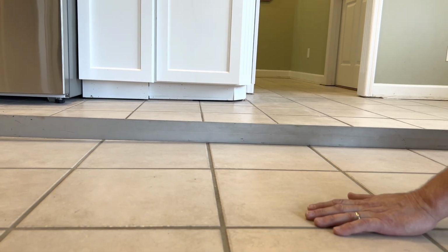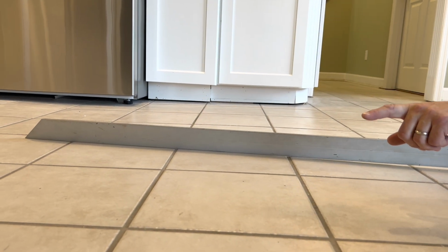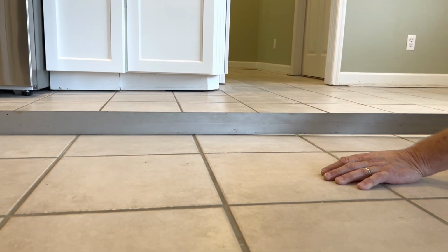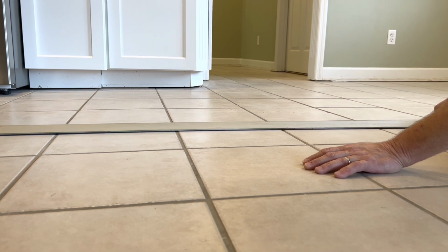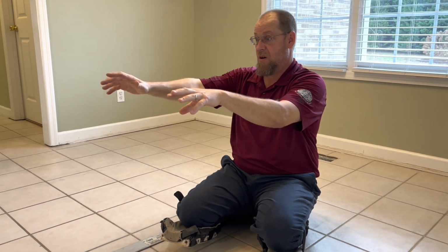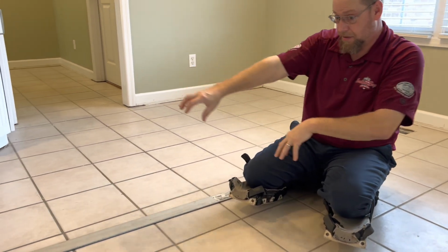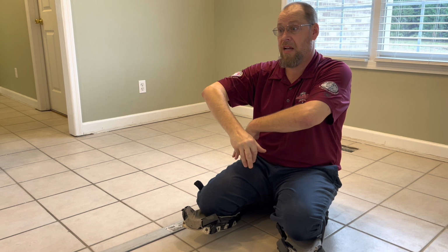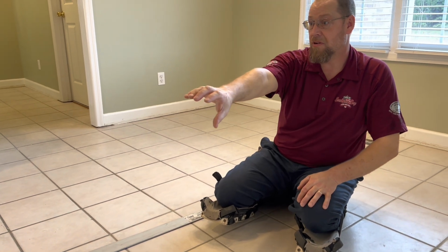Yep, so there looks to be a high spot here, and quite honestly, right down there I can actually visually see it. It looks like a high spot right there and right here. I'm going to do further checking on this just to verify what I've come up with, and if that be the case, to get rid of these high spots. So rather than floating out this whole end, that low spot, to make it match these high spots, what I'll probably do is just tear out that tile directly across the room right there and float it down level with the rest versus trying to make everything else up high to match that high spot, because there's a hump across the floor right there and a hump across the floor right down there.